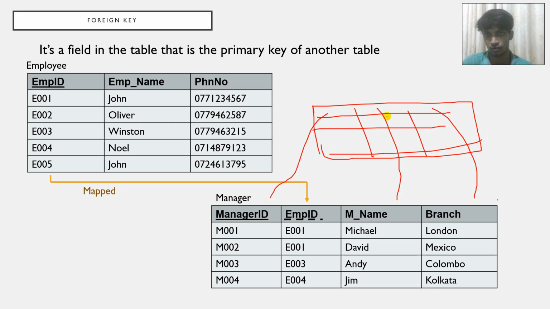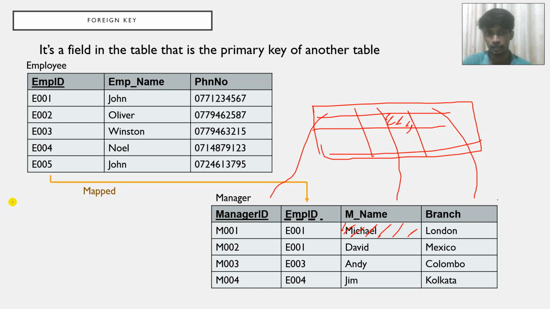So when a user wants to find an employee related to Michael, it is impossible because this employee ID does not exist, and that is why we make relationships in between tables.